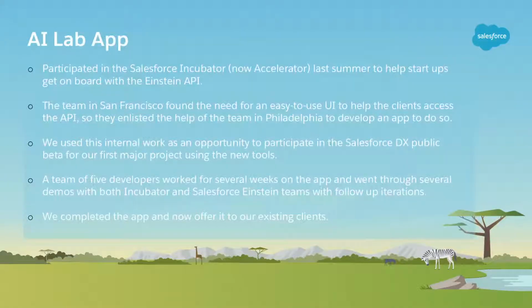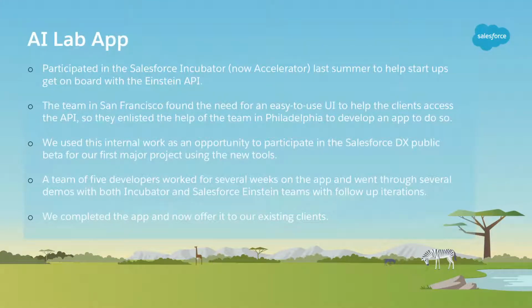So today I'd like to talk about one specific example of where we used DX, and that would be for the AI Lab app. Last summer, CRM Science participated in the Salesforce Incubator, which is now called the Accelerator, and our job there was to be the subject experts to assist startups with getting on board with the Einstein API.